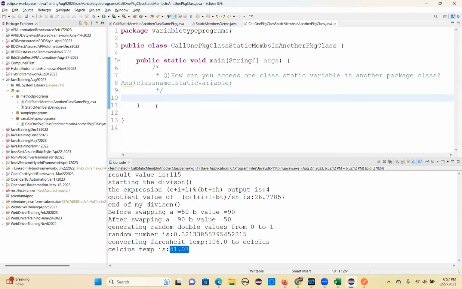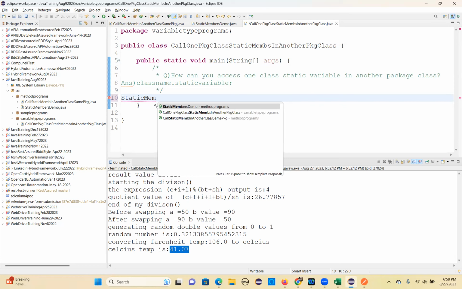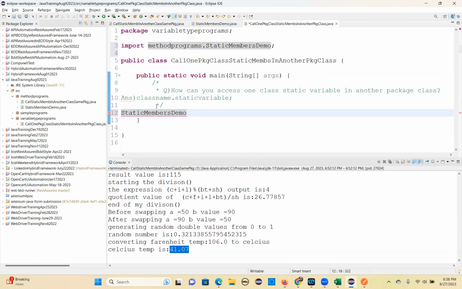Just write that class name, static members demo. See, the package name is there. Just give that. See, it is automatically imported. Sometimes it won't do it automatically, and you have to do the import.